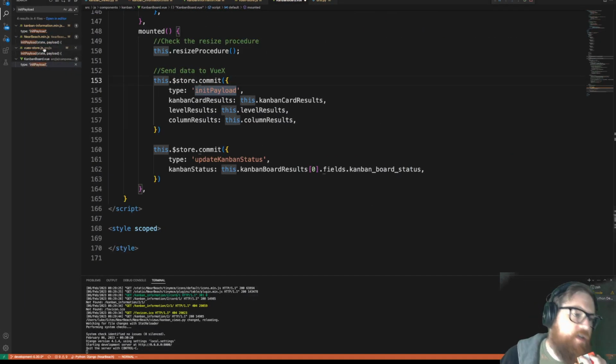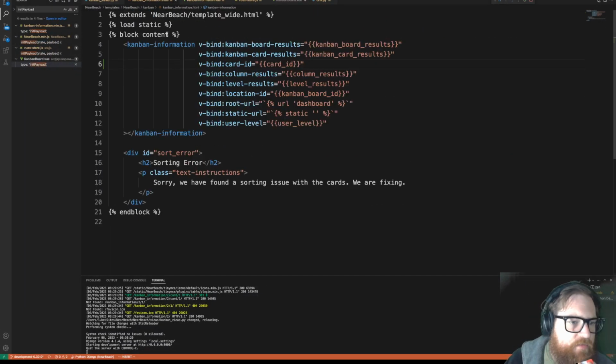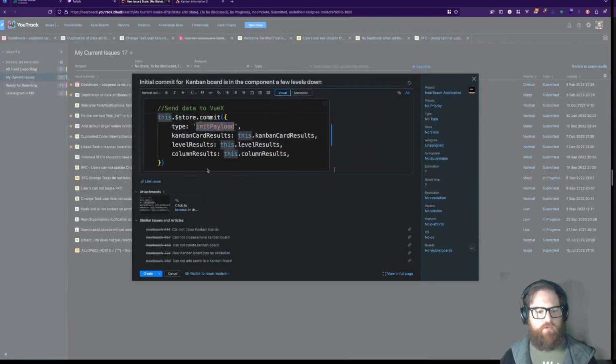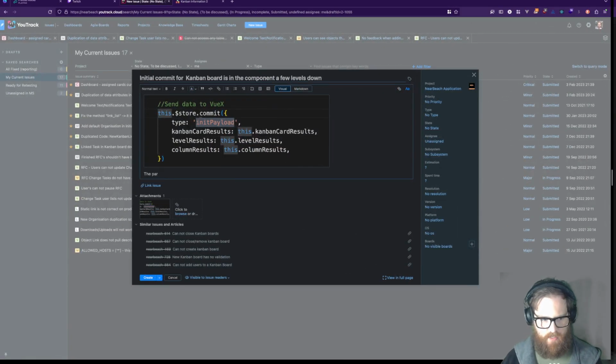Right, and I'm just double checking that Kanban information, yep, all right, cool. The parent component of the Kanban board is Kanban information.